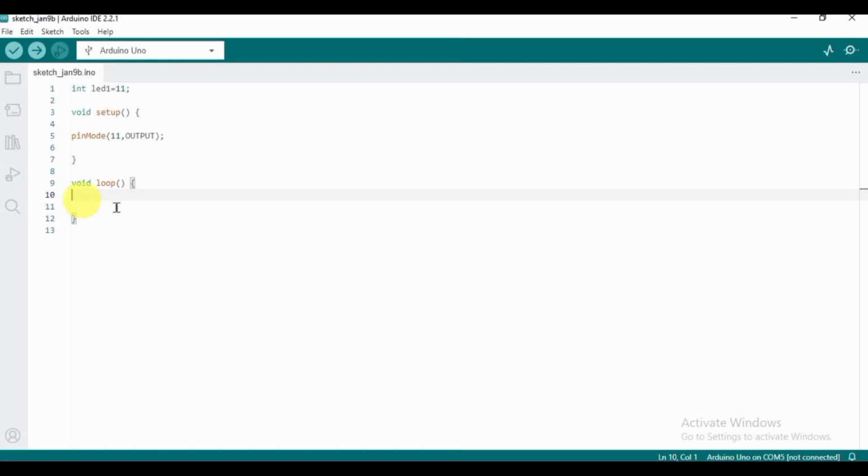So in pinMode, I am declaring pin number 11 as output, and in the while loop, we are going to use two loops, as I have already described previously, for increasing brightness and decreasing brightness. So integer data type i is equal to 0, from 0 to 255. i is going to be plus plus, which means it's going to work like this: 0, 1, 2, 3, 4, 5 up to 255. And we are not using any digital write right here. We are using analog write.